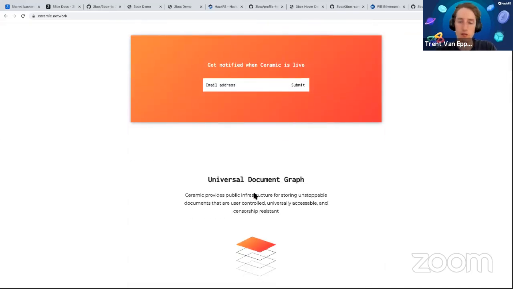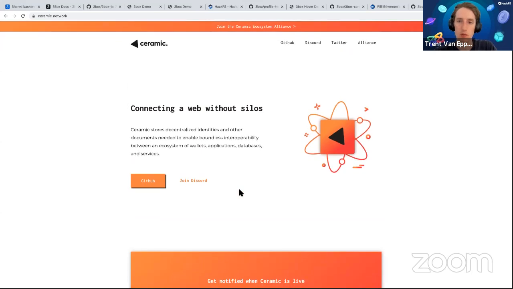Any hackers want to share if they plan to use 3Box or what ideas they're working on right now, specifically related? Yeah, is it okay for me to go? Sure. I mentioned a little bit about this in the comments on Zoom, but I'm putting off working on this bigger project and focusing on a smaller thing, because I don't think I would be able to get the bigger project done within the hackathon.